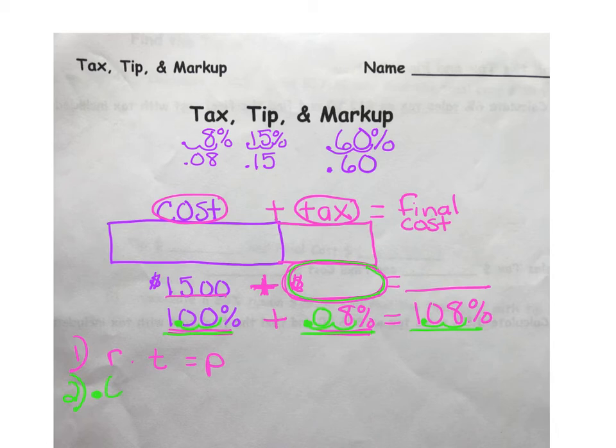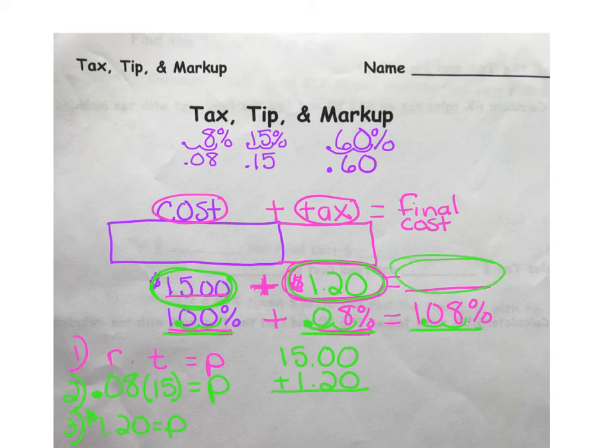We know we're being taxed at a rate of 0.08, and we're going to pay that on the $15 total. Take a moment, grab your calculator, and punch in 0.08 times 15. You should have gotten $1.20. That is your tax. Now it's up to you to take $15 and add the tax to it. What's your final cost before you walk out of the store? Well, you need to pay $16.20.